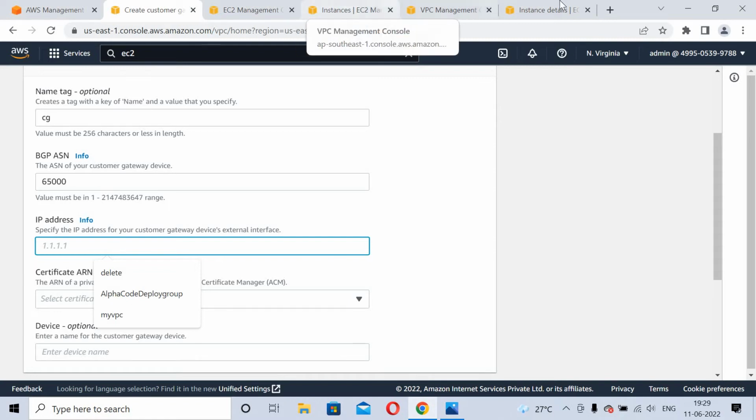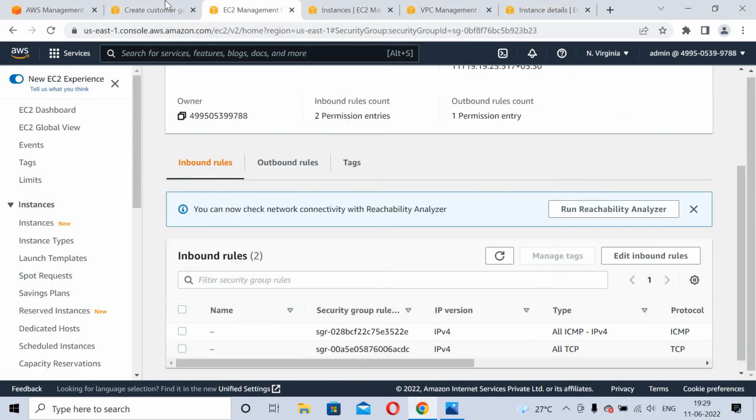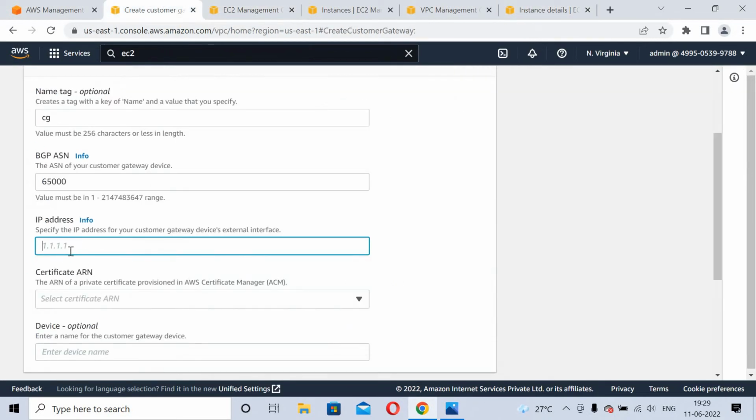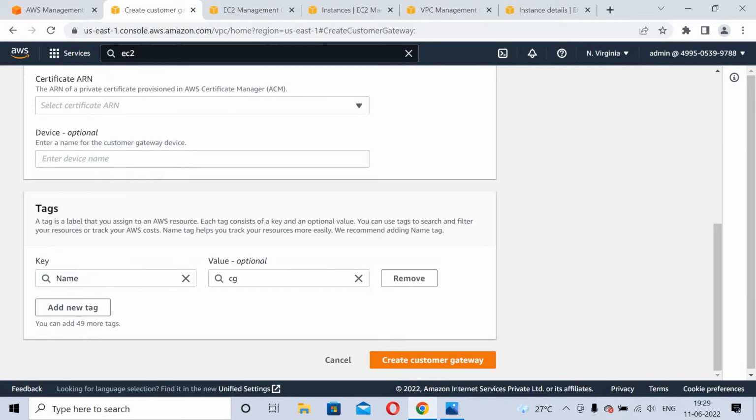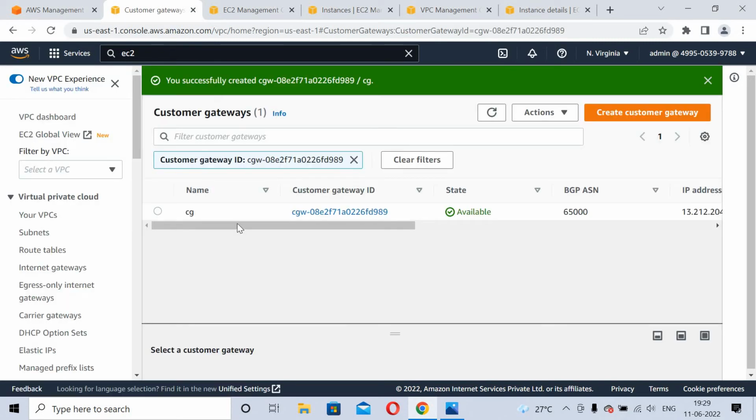So I will go again here, I will copy this IP and I will paste it over here. So create the customer gateway. So the customer gateway is available here.